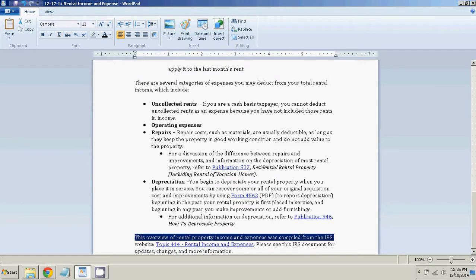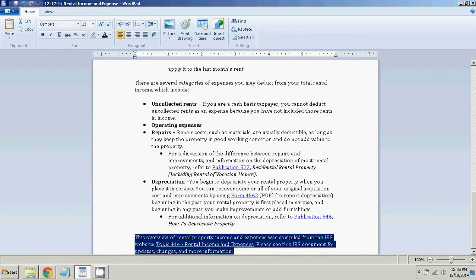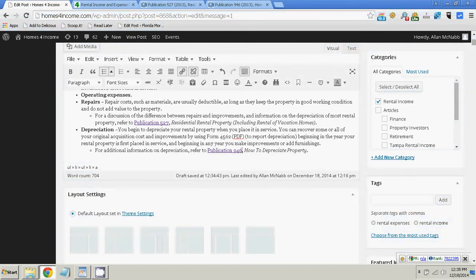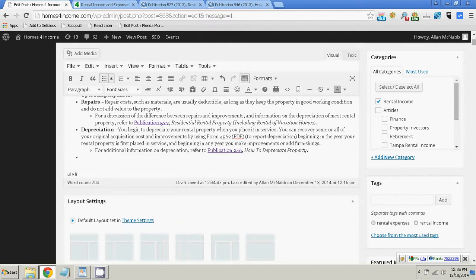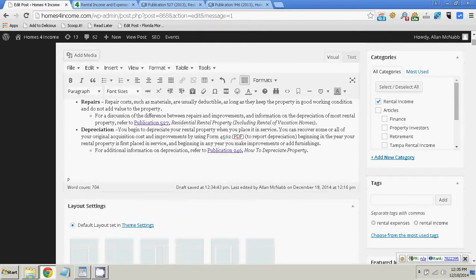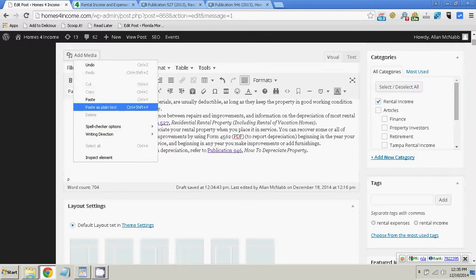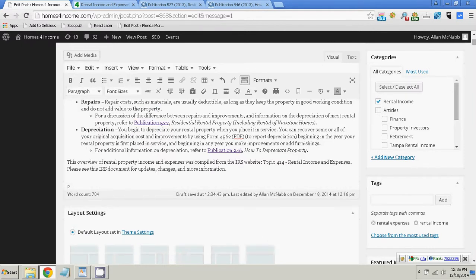All right, really at this point we just got the last paragraph. Copy. Where we left off, enter, enter, enter, 3 enters. Get us back to put a regular paragraph in there.